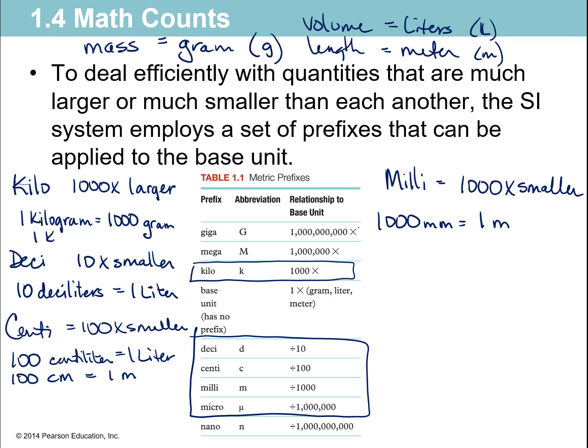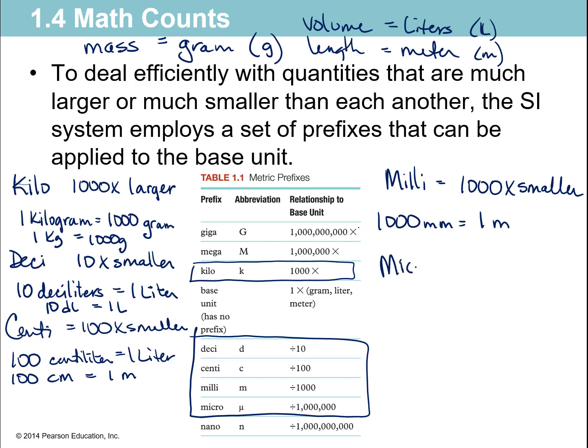So like this, 1 kg equals 1,000 g. 1 kilogram is 1,000 grams. Or you might see 10 dL is equal to 1 L. Okay, so notice if it's a prefix, it's always 2 letters. If it's just the base unit, meter, liter, or gram, it's just a single letter. And those are what I call base units. Base units don't have a prefix. Meter, liter, and gram are kind of what everything is based on in mass, length, and volume.